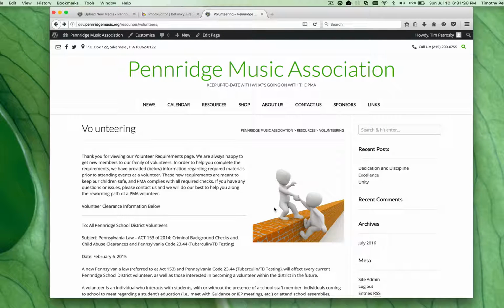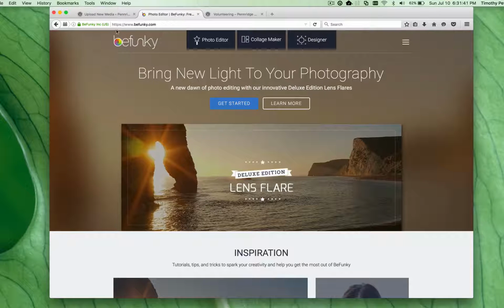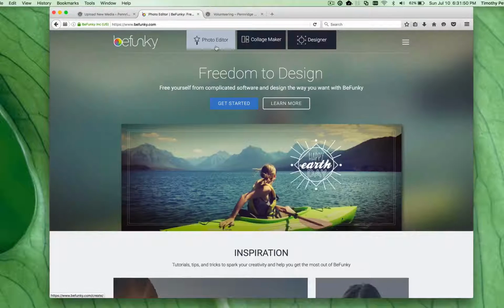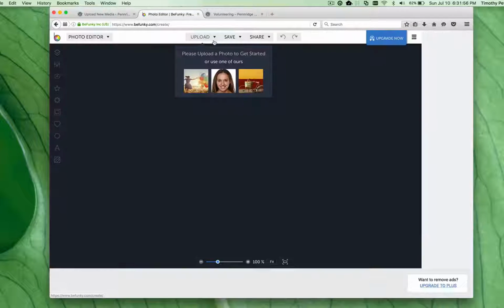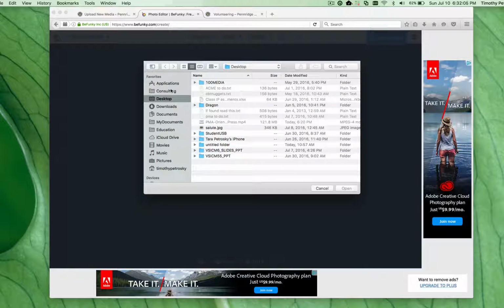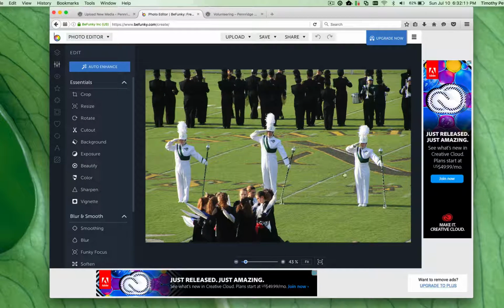I have Adobe and I use Photoshop to resize my images. Every computer has a ton of different programs. However, in order to give you some instruction, I picked a site called befunky.com, www.befunky.com. It's a cool little, easy-to-use photo editor, so you don't have to have an application, and it looks the same whether you're on Windows or on Mac. I'm going to click it, and the first thing I have to do is upload a photo. So I'm going to click Upload up here, select My Computer, go to my desktop and find our salute image. We'll open that one, and there is our image that we are going to edit.